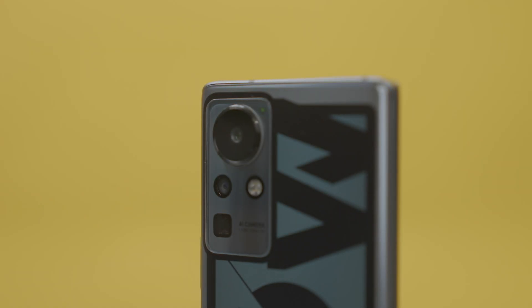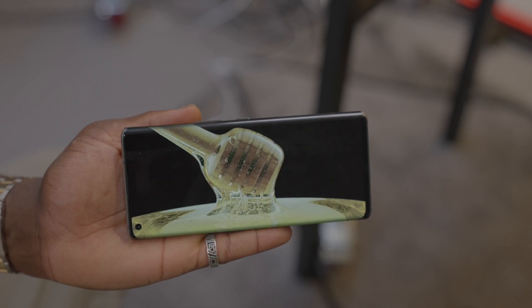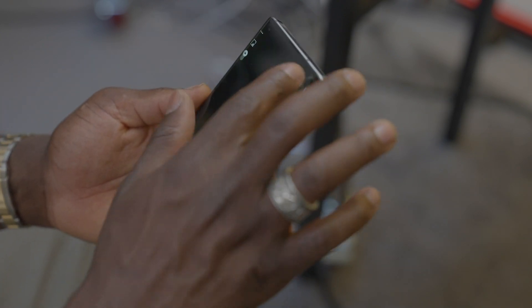On the back you have a 64 megapixel main camera, 8 megapixel ultra-wide, and 8 megapixel telephoto lens, plus a flash. It has AI camera — most Android phones have this now — which adjusts your photos for things like backlight and HDR situations, though you can disable it if you prefer to shoot manually. There's no fingerprint sensor right now. It has a Full HD+ AMOLED display which looks great but blacks appear a bit faded compared to other devices I use day to day. The phone is quite thick, likely due to the 4,000mAh battery and internal technology, but the weight feels really nice in hand.